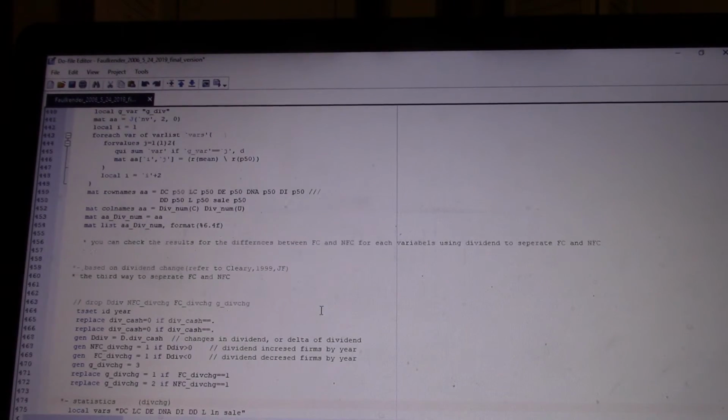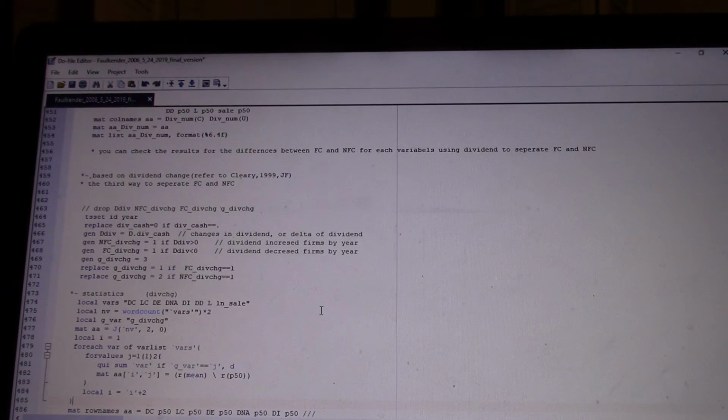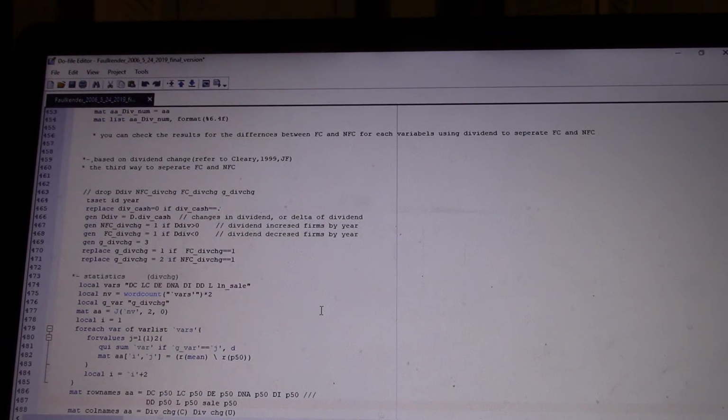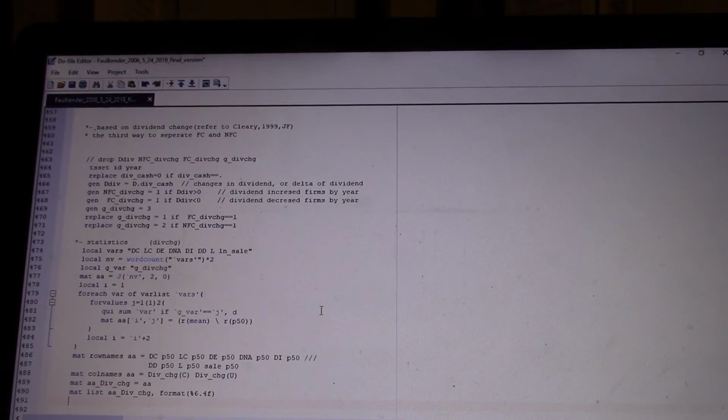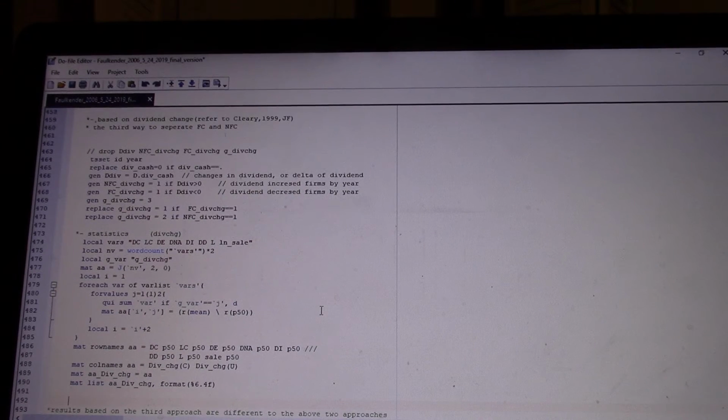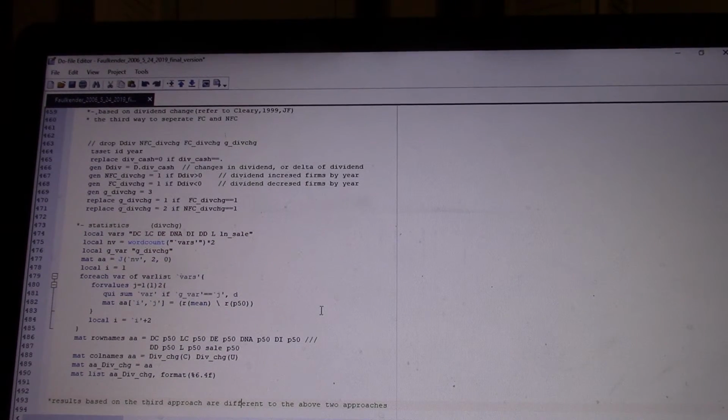Also, the next one is the amount of dividend paid, used to separate financially constrained from unconstrained firms. If its dividend is greater, the company pays cash dividends, so it's not constrained.